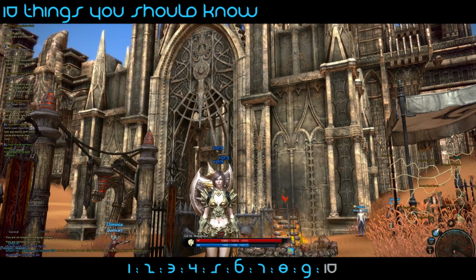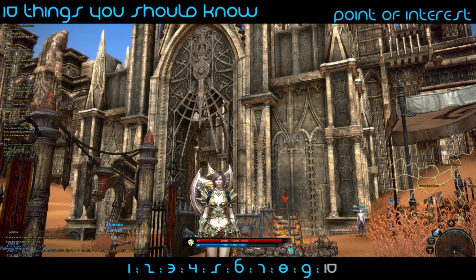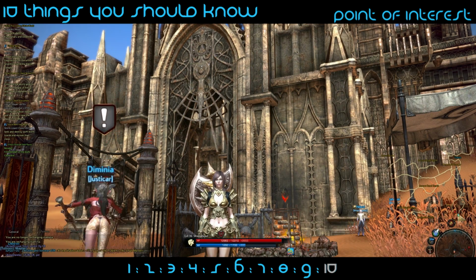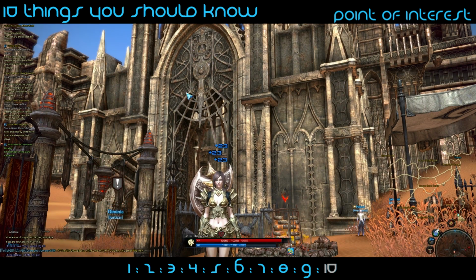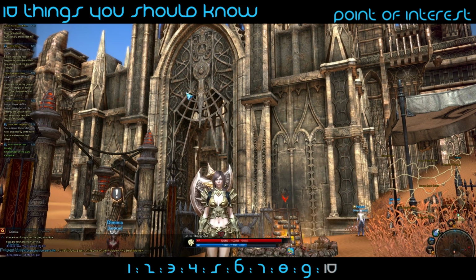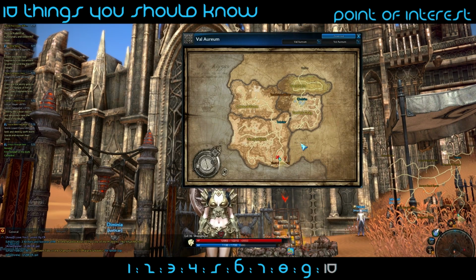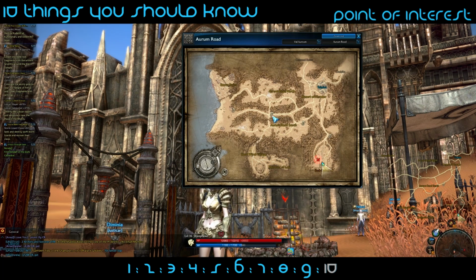So number 9 is actually the most important, I'd say, and it's the most useful, especially when leveling in a group. This feature is called point of interest. As you can see here on screen, if I need to meet someone at a specific location, or someone in guild is asking where the mobs are for a quest, all I do is bring up my map, open up guild chat, and shift left click, and this is going to mark that location on the map and turn it into a linkable item.